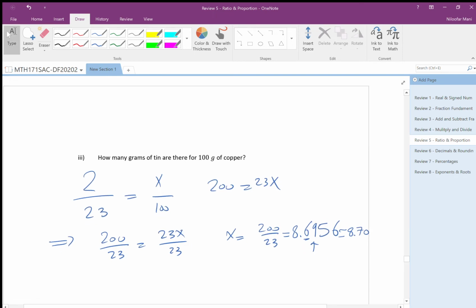For example, 8.7. So here, in order to round, I have to know what rounding properly is, or somebody has to tell me what to round. So for now, I just accept. For example, I round to three significant digits, and I have to teach you how to round for even Wiley Plus questions, and so you need to know them. Maybe I can share the lesson, because we will see it later. Okay, and then you have to say what the unit is. The unit is gram. So here I'm asking for tin, so I start with this one.